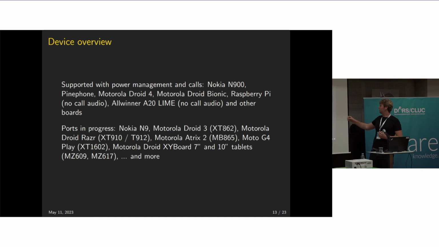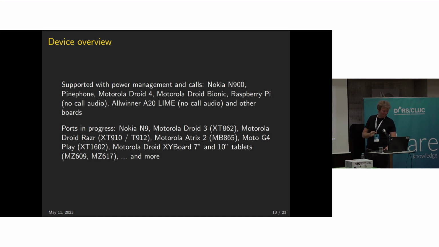We're still working on supporting the Nokia N9, which is a device that came after the Nokia N900. The Motorola Droid 4, I had a proof of concept working, but it still froze sometimes, so it's not useful on a day-to-day basis. Various other phones like the Droid Razr, HX2, and the Moto G4, all those phones are also being worked on as part of the NLnet funding. And finally, there's a couple tablets that we are also working on. And actually, almost everything works except for one tiny chip that is part of the display bridge, so you don't actually see anything on display yet.